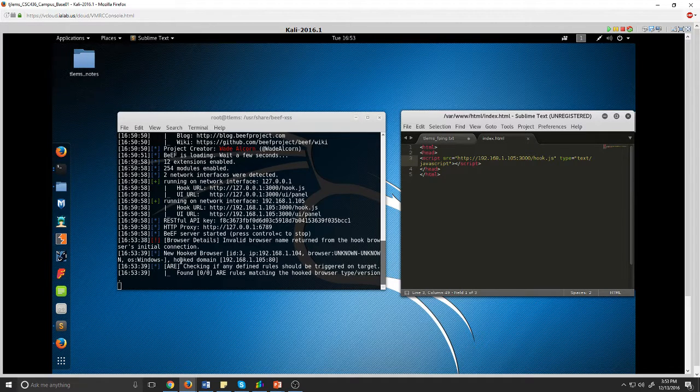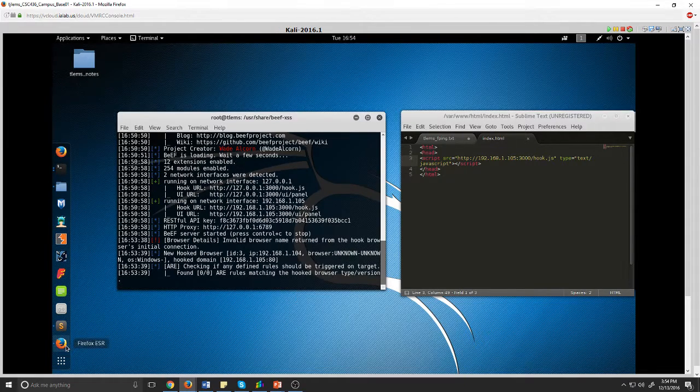But if I go back here, you can see we have a new hooked browser with an IP address of 192.168.1.104. You can see the browser, again, it's unknown. Operating system's Windows. Yes. So from here, we can use our exploits since we are now hooked to that computer.